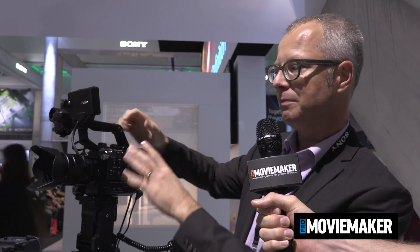Internal 4K recording but also HD recording obviously up to 240 frames per second that you can record on this camera. SD cards for recording, XAVC formats so good in post-production. The perfect camera for everything where you need something very compact — gimbals, drones for example — you can remove the upper part to make it even smaller.